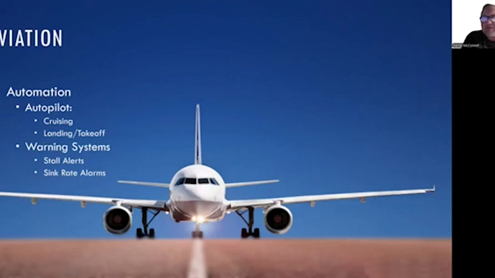So here's something that we want to think about here. Automation can perform certain tasks, right? And this is where we kind of climb the levels of automation a little bit. So using autopilot at cruise level to maintain airspeed, heading, and altitude, and so forth is one thing. Can we have automation that takes over and will land an aircraft or take off an aircraft? Well, that's a little more challenging because there are more dynamic factors at play here. But certainly, as automation improves, we might be able to have planes that could simply fly themselves, and you would not need the pilot for much of anything, other than to be there in case it fails.